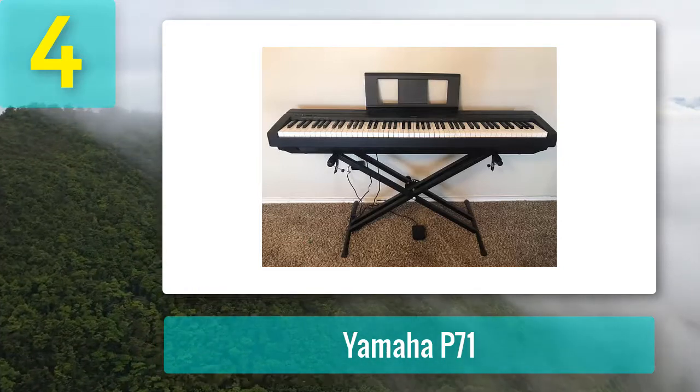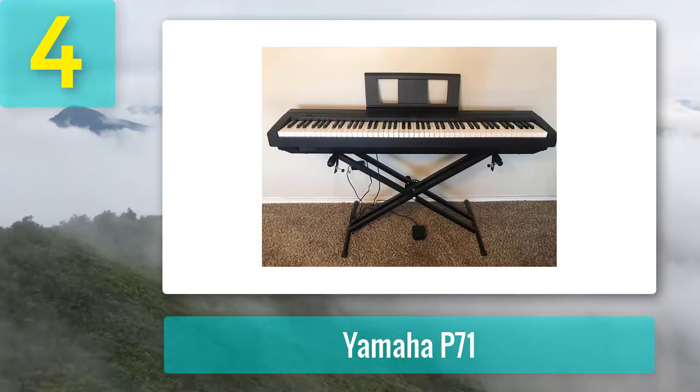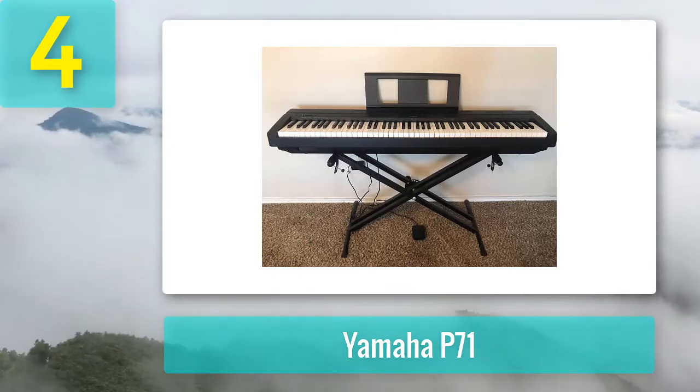Good value for the money. Sustain pedal. Cons: uncomfortable stereo jack placement.